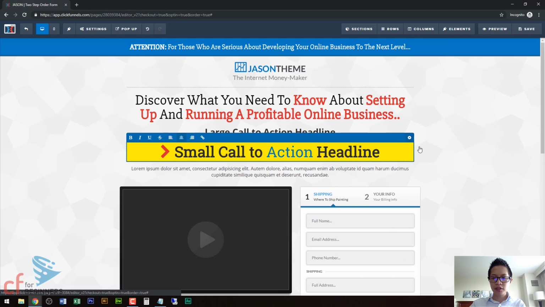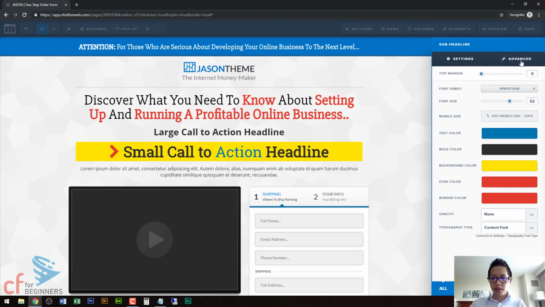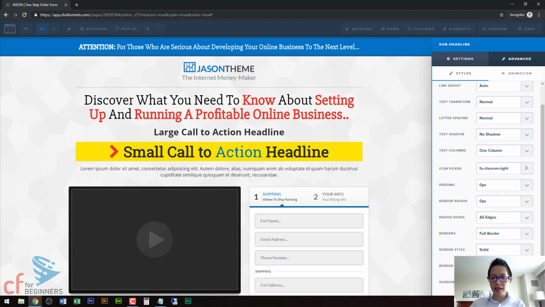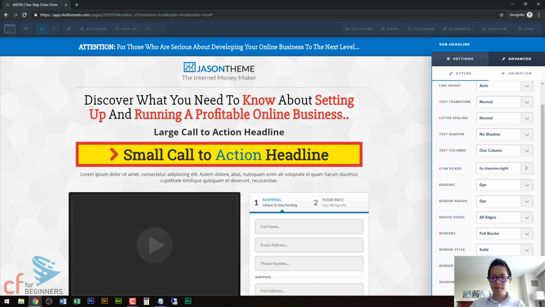Sorry, I have to select also the border style. I want a solid border style, because if you don't put what the style is and what the size is, even if you say you want a full border that is solid, but the size is 0, well, it's not going to display, right? So it's a mix of those three. So let's put a 10 to make it easier. So you see, that's a full border.